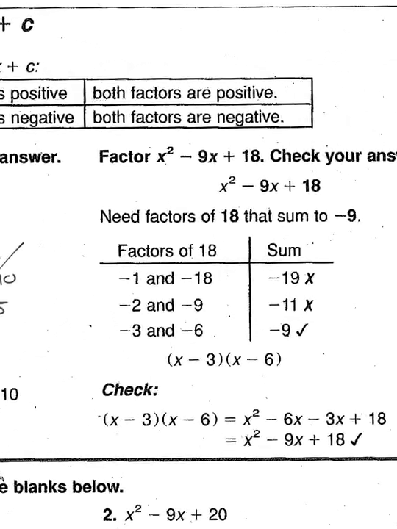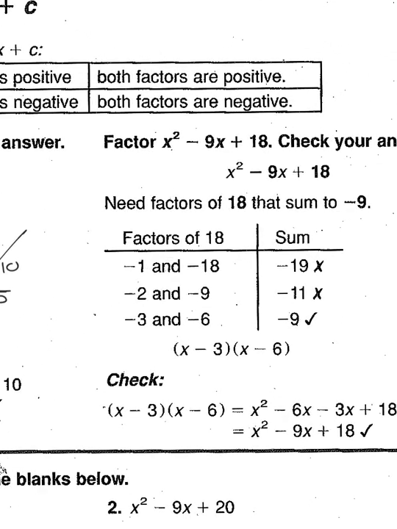Now, if we look at this example, notice that my middle term is negative and my C value here is positive. If I'm looking at my C value and it's positive, we know that positive C values are either going to have two factors that are positive or two factors that are negative, right? Because a negative times a negative gives you a positive, or a positive times a positive also gives you a positive, right?